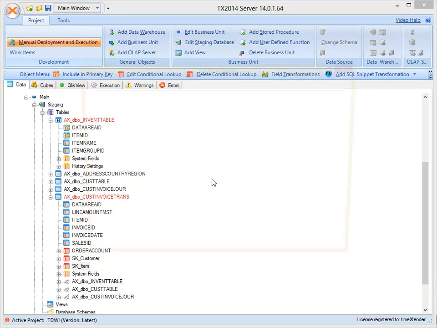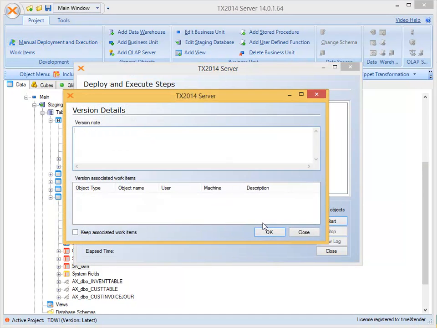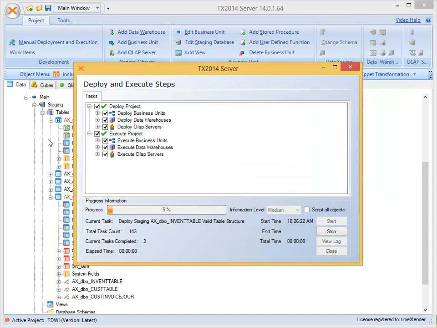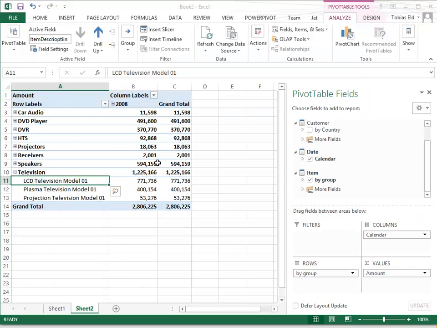So now we've implemented slowly changing dimensions for the invent table, and when I've processed the project, I'll actually make that change to the data so we can see the effect of it. So now we're running the project through, and if we refresh the data here in Excel, we can see it shows exactly the same way.